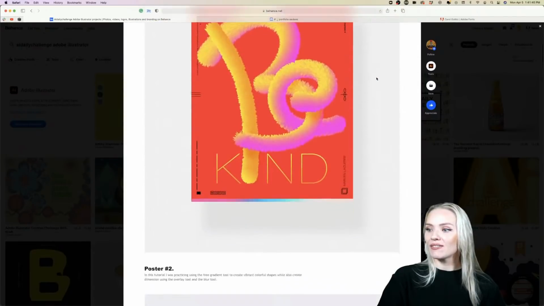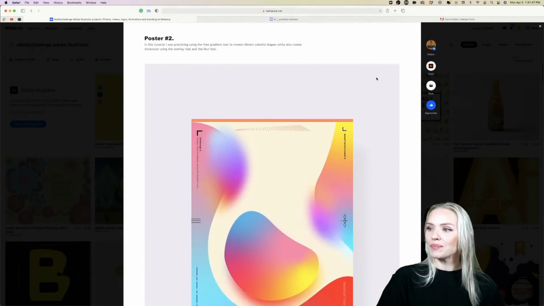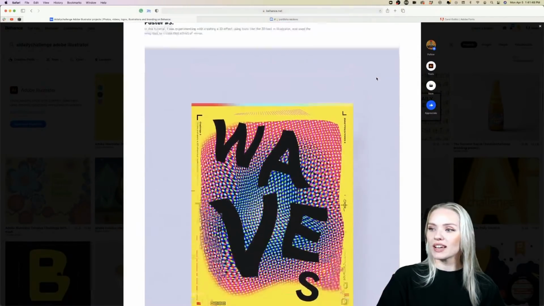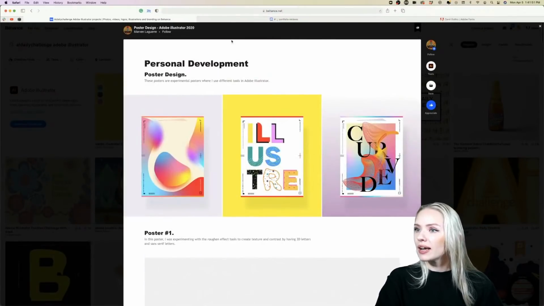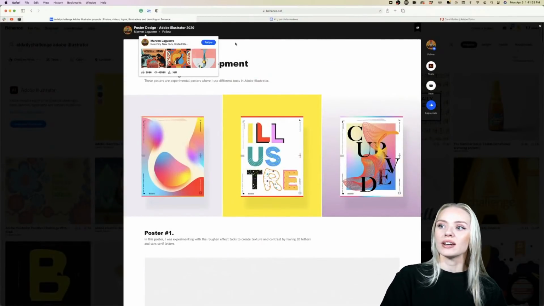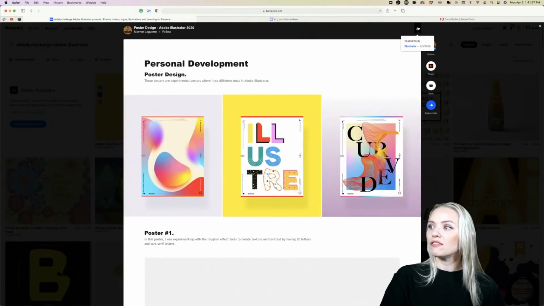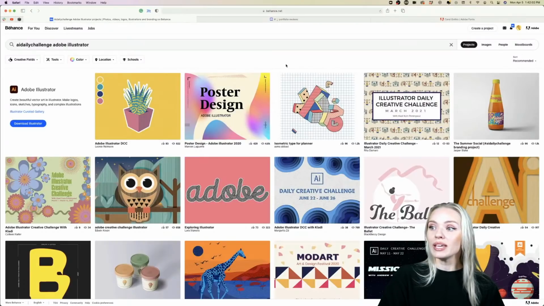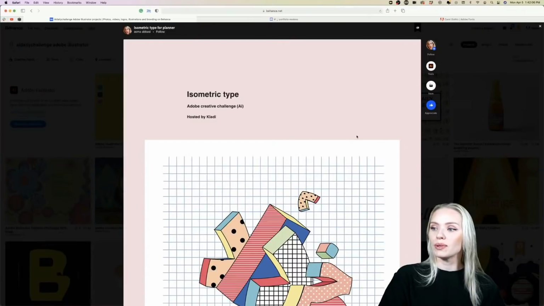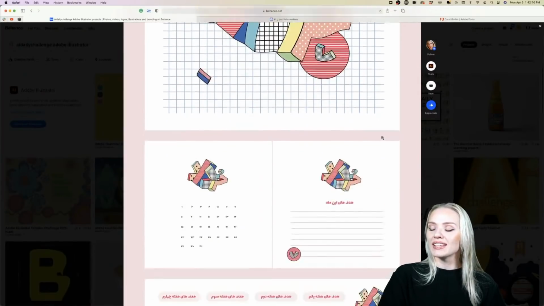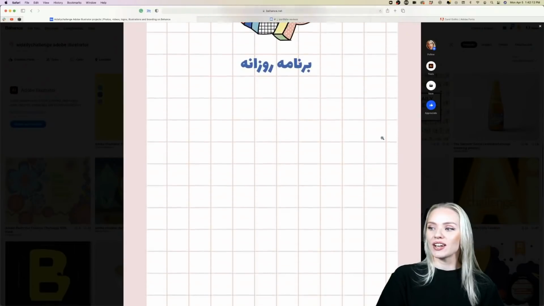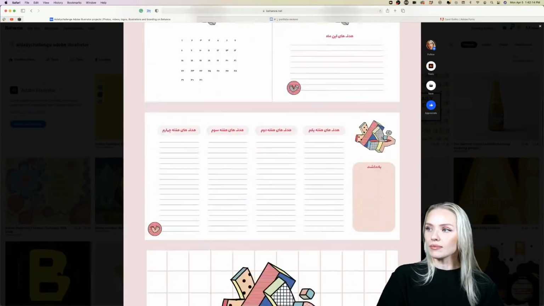So here we have some really cool designs for posters that are made by Marvin Laguerre. Marvin has done an amazing job here, and Marvin also got featured in Illustrator. So this is your chance to get featured on Behance. And here we have some more isometric type for a planner, hosted by Claudia, Adobe Creative Challenge. This is also a really cool challenge submission here. Awesome.